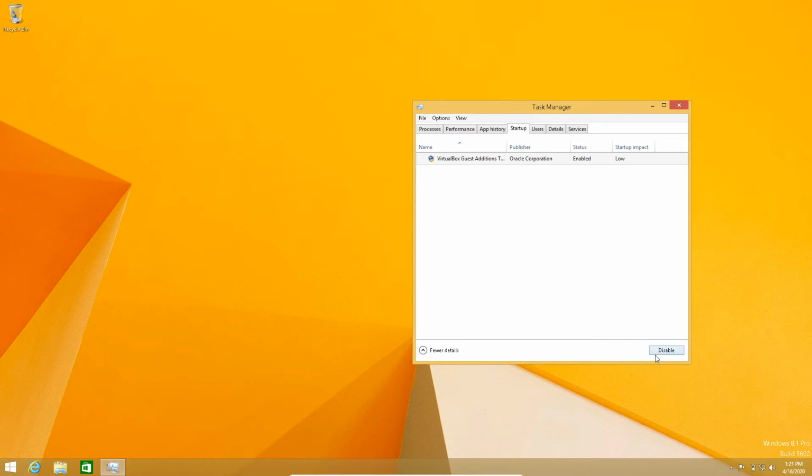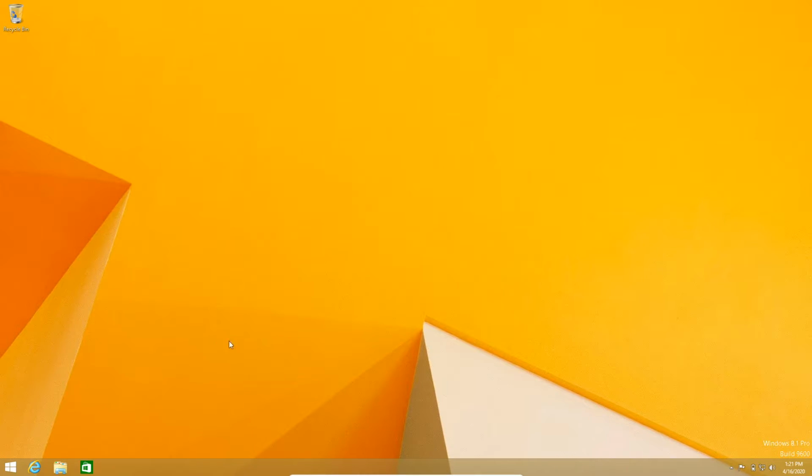I'm just saying. So click disable. It won't disable the driver. It will just disable it from starting up. If you want, you can click that again and it'll still work like new, but I'm going to enable it since I do want it still.